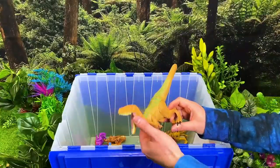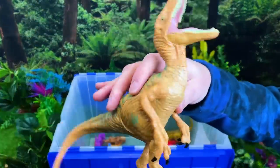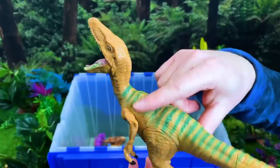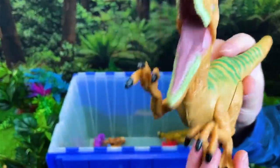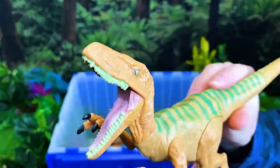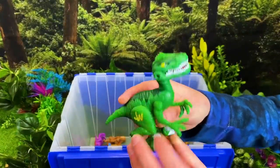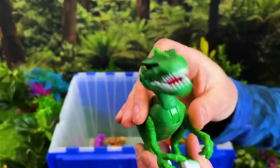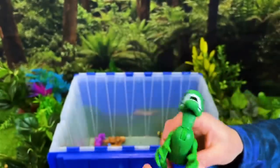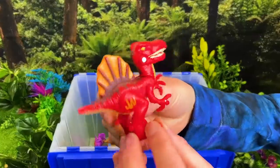Oops, you know what? I missed one more Velociraptor earlier. Look at this one. This is a tan Velociraptor with green stripes on the top. Very cool and very ferocious. Check out all these super brightly colored dinosaurs that we have in our Jurassic World collection too. We've got this little green guy. We've got this red dinosaur.